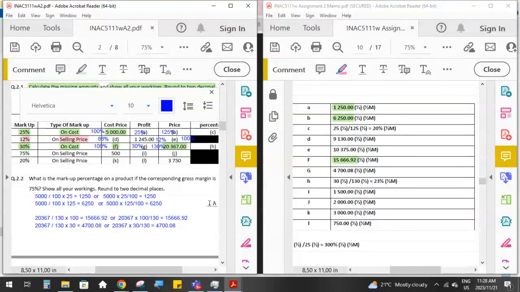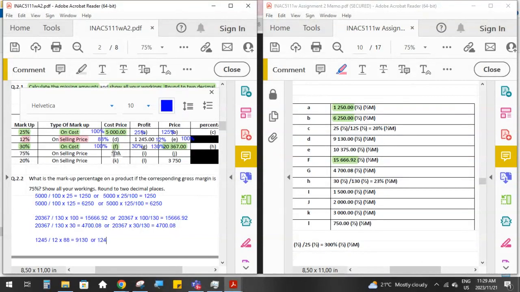And then we're going to do exactly the same maths that we already did with the previous two. You start out with the rand value that you have been given. So in this case, we start with 1245. How many percent is the 1245? It is the profit, which is 12%. So to calculate 1%, I must divide by 12. Now I've got 1%, and which one do I want? I want cost price, which is 88 parts. So I divide by 12, multiply by 88, and that gives me my value for D, which is 9130.